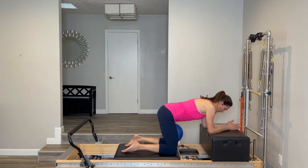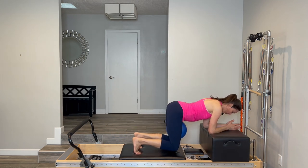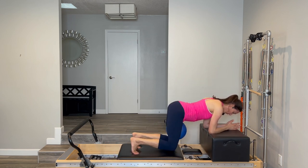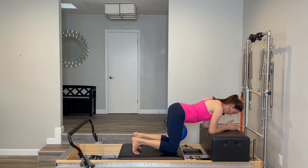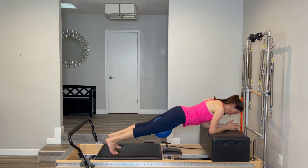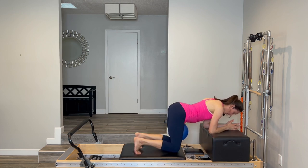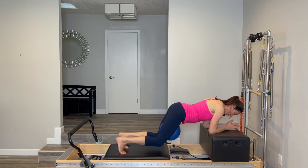Two options. You can be here on your knees. You can lift onto your toes. Pull in and out and in and out. So choose the option that works for you. Good work. Three to go. Three and two and one.